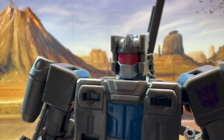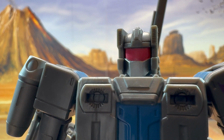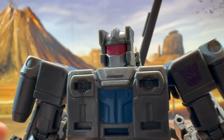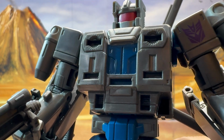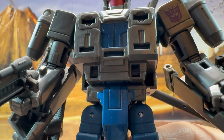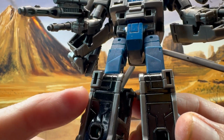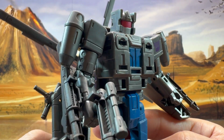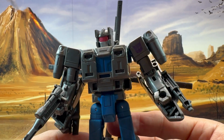So first, look at that really nicely sculpted head, very toon accurate. I really like that. And then as you move down, you could see there is all this extra sculpted in detail, which I told you from a design point of view, it does look nice. It does add some extra accent to the overall aesthetics to the figure. So I have to appreciate that from that point of view.